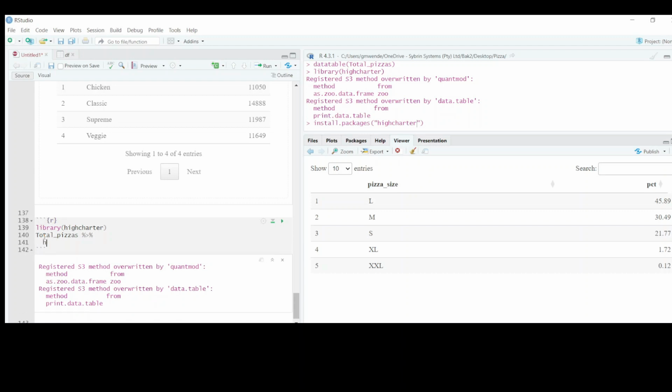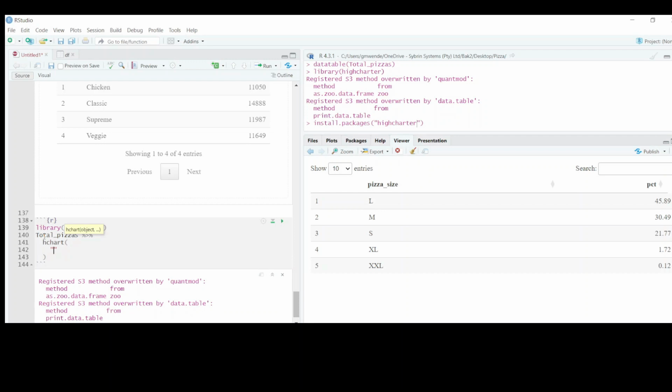How do you do it? You say hchart. So X will have the pizza category, x-axis, and then the Y will have the total.